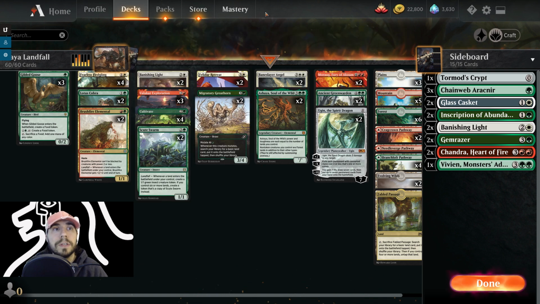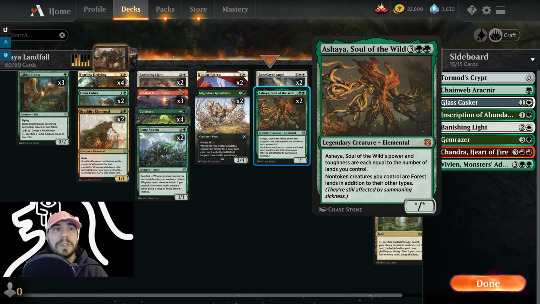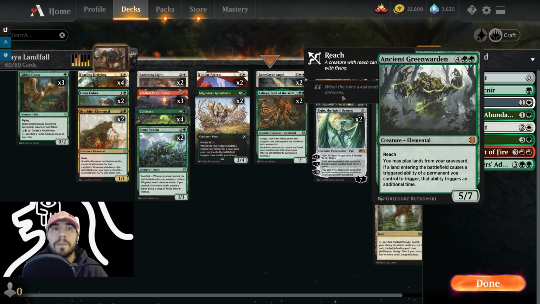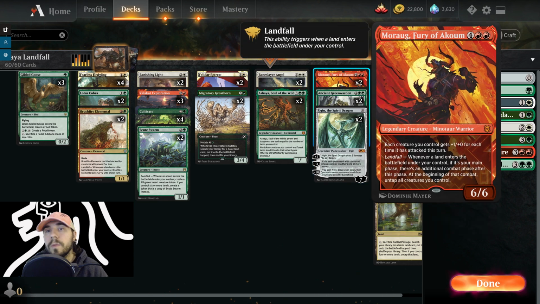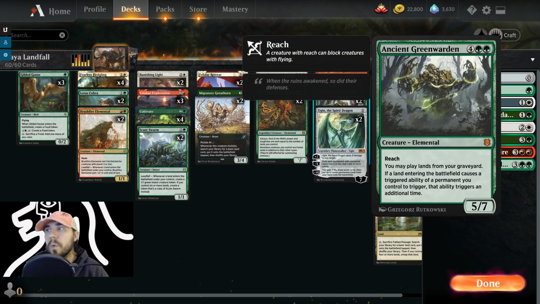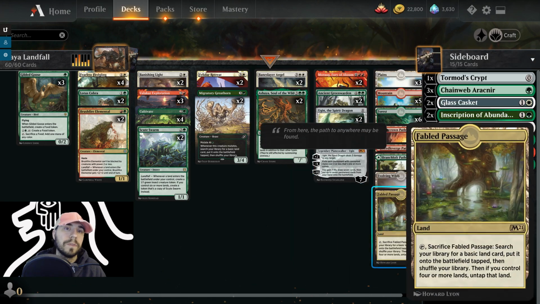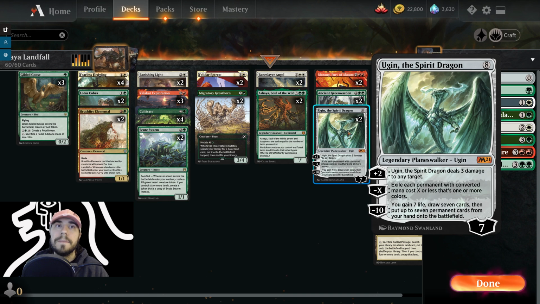Fearless Fledgling is one. Ashaya, Soul of the Wild, gets real big. We got big flyers. And when we get to these bad boys here at the top end, we can do a lot of damage, and we get additional abilities like this with the Minotaur Warrior here, where we can attack again, or Ancient Green Warden, where we can play lands from our graveyard. So essentially continuously triggering Evolving Wilds or Fabled Passage if we want to. And then last but not least, to cover us off, we have good old Ugin.